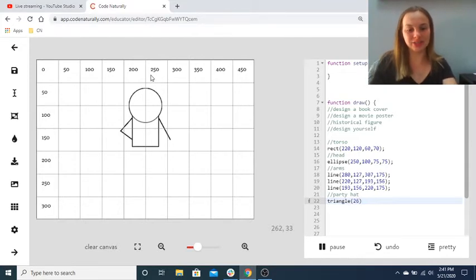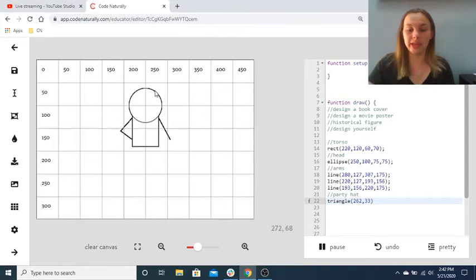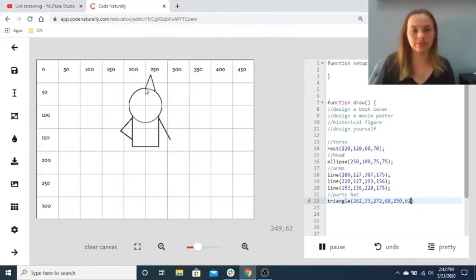So it's going to start at 262, 33. And remember that doing a triangle is just like doing a line, but you're going to give it 3 points instead of giving it 2 points. And remember, giving it 3 points means that there's 6 numbers total that you're putting in. So far I put in the X and the Y of the starting. And then I'm going to put the X and the Y for the second point, which I can look down there and see it's 272, 68. And then I can give the ending point, which I want to be about right here. So about 250, 62. Okay. Maybe I'll move. I think it looks fine.